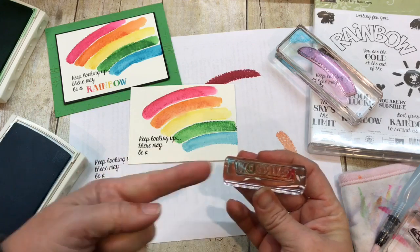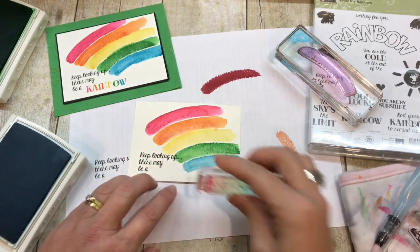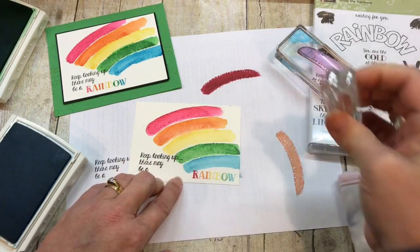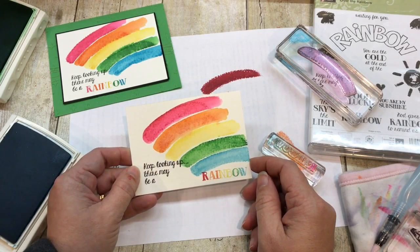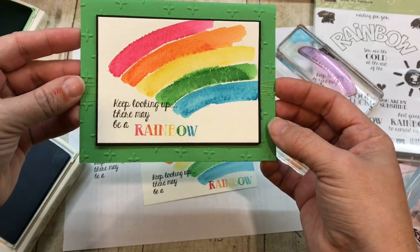Now, as always, one must huff on their stamp, right? That is the moisture from your breath. Okay, and then you can see there's my rainbow. I kind of like it. I do like my sample a little better, but that's okay.